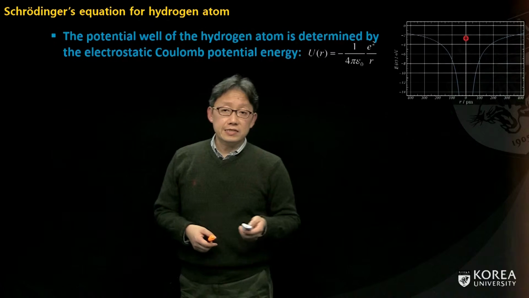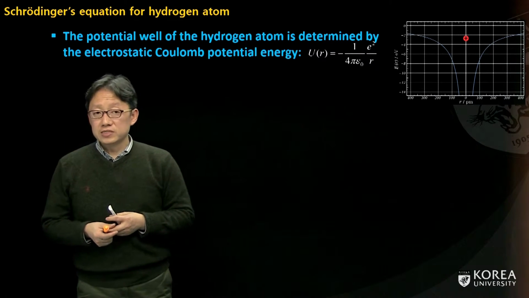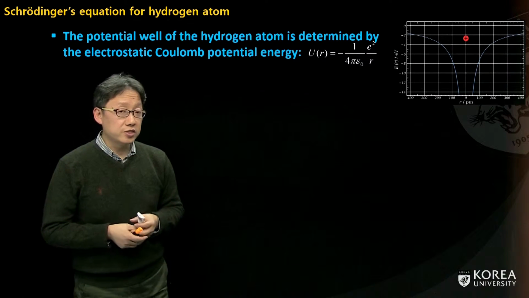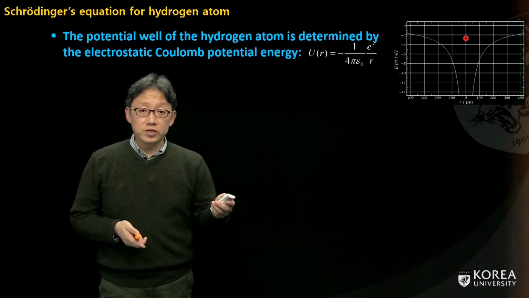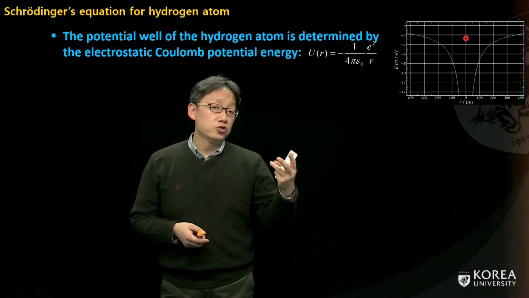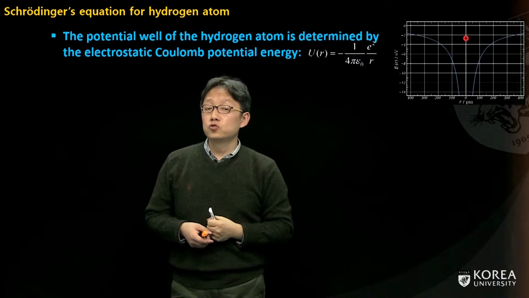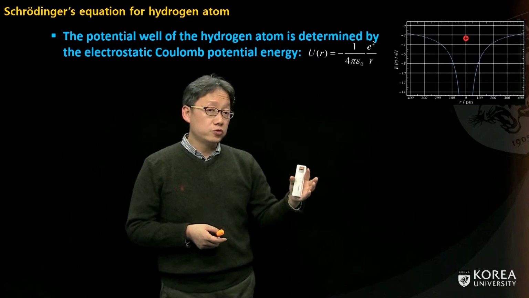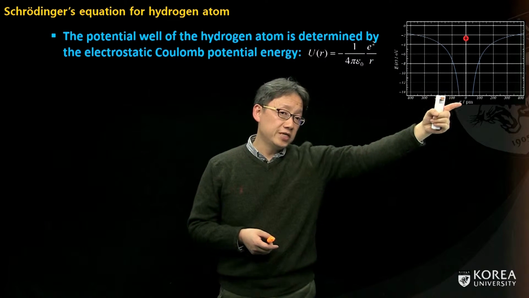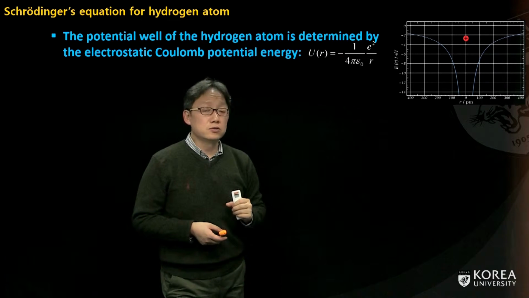Okay, and now finally, let's try to see what the solution of the Schrödinger equation is when you have this atomic potential. In the case of atomic potential, the potential energy that you have to insert into the Schrödinger equation will look like this. This is simply a Coulomb potential. And if you draw the graph, it will look like this. As you can see, the potential is actually curved. So therefore, it is actually very difficult to solve.